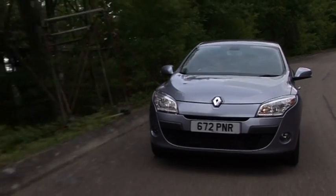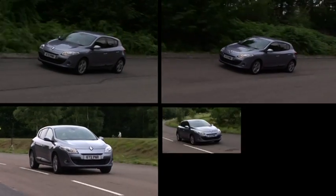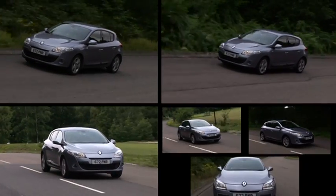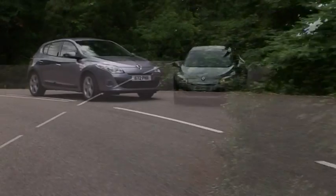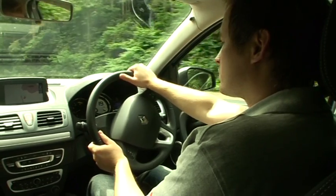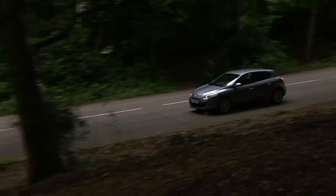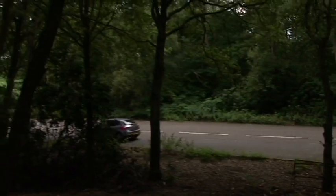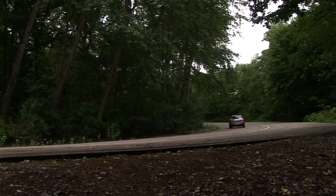There's a huge choice of engines with 1.4 turbo, 1.6 and 2-litre petrols, and 1.5, 1.9 and 2-litre diesels. Most are smooth and up to the job, although the lesser of the two 1.6s is a bit weak. Most of the engines help towards decent refinement, but the Megane isn't the quietest car in its class. Some wind noise intrudes on the motorway, and manual versions have a vague gear shift.